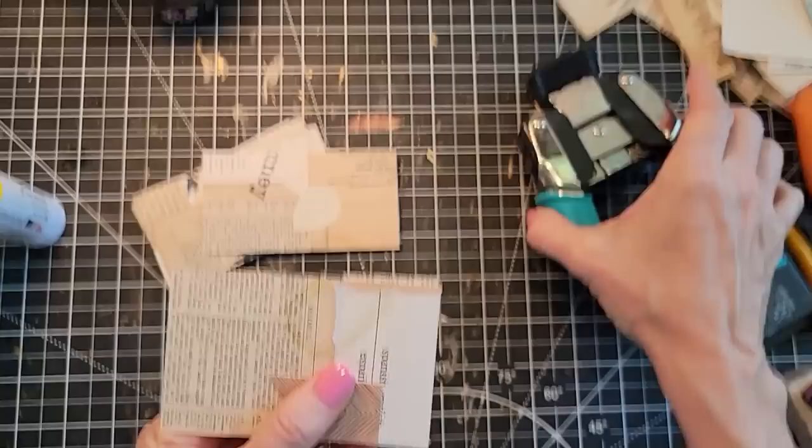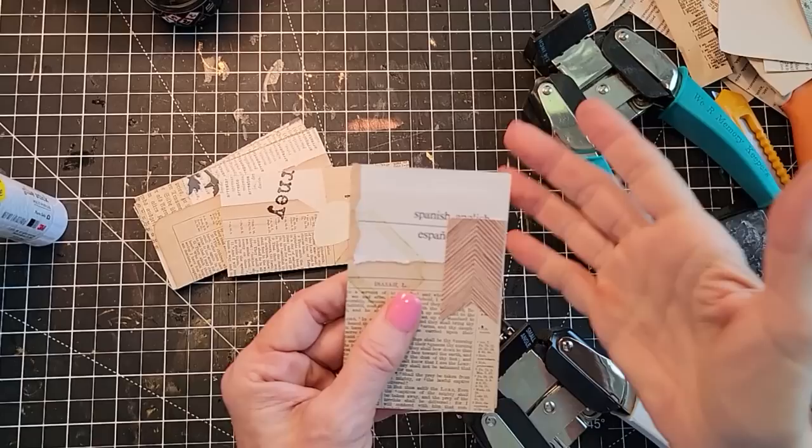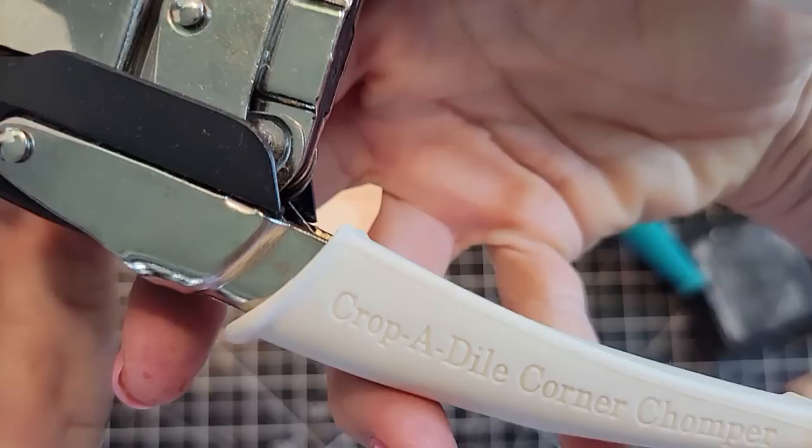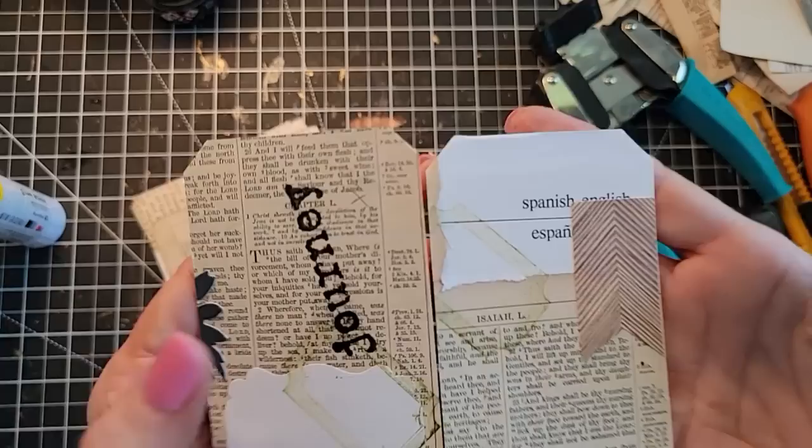Now, if you have one of these gizmos, you can use this. You don't have to do this. You can just cut these too. These are, I guess, officially journal cards. But if you come along and you do something like this, this is called a crocodile corner chomper. The square angle, large angle, small angle. So you have choices. But now all of a sudden you've made a tag because you've nipped the edges. And for some reason in junk journal world, it's an entirely new beast when you do that.